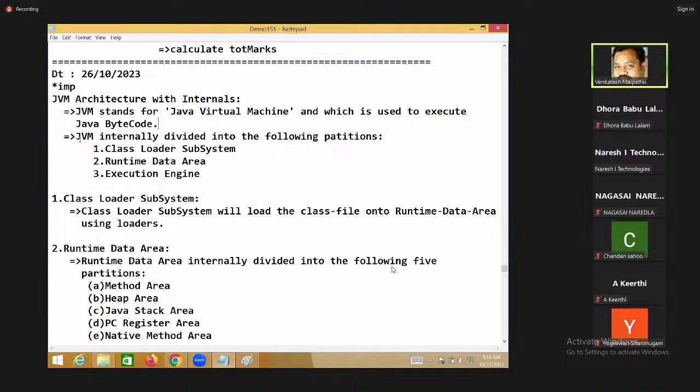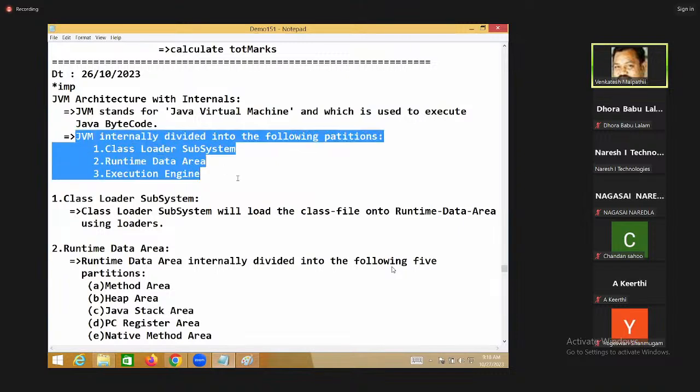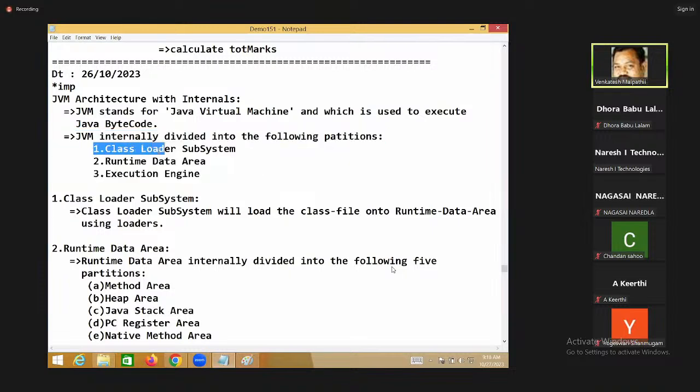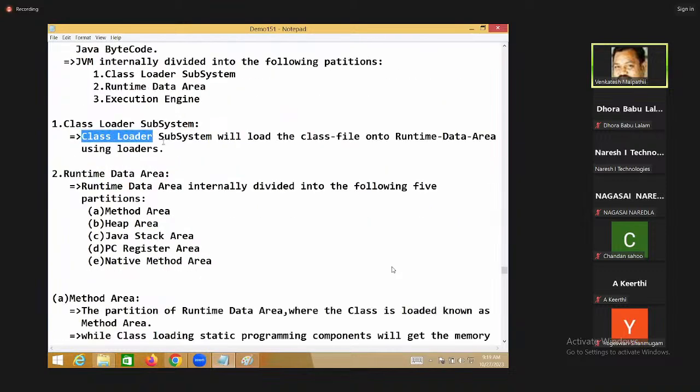The JVM is internally divided into three partitions: the class loader subsystem, the runtime data area, and the execution engine. The class loader subsystem will load the class file onto the runtime data area.